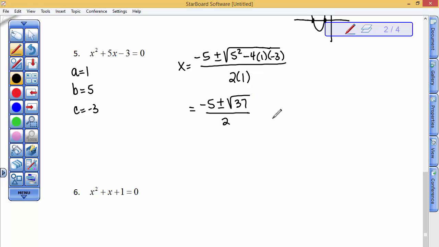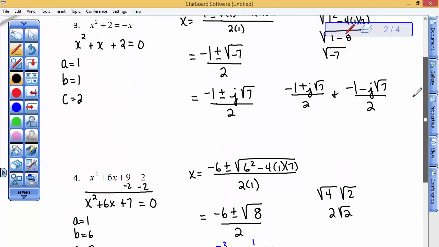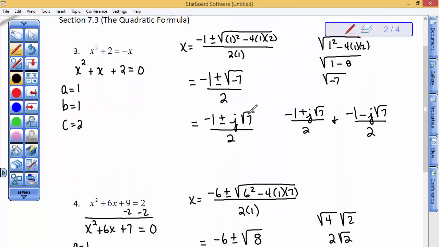You know, I've been saying to you, how many answers are there? How many answers are there? So when there's a number under the radical, there's two answers. Sometimes it's a positive number, so there's two real answers. And there has been a time where there's been a negative answer, I believe. Where was it? Right here. So there's two answers, but they're both imaginary answers.